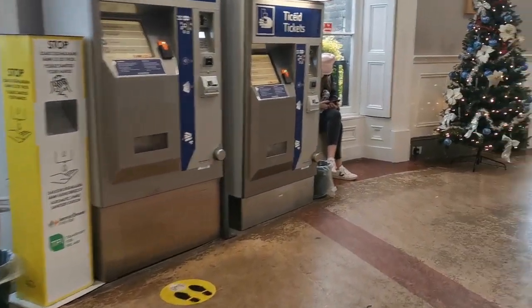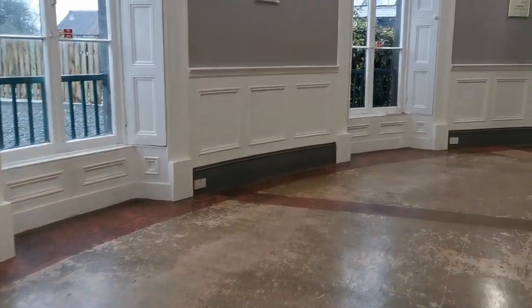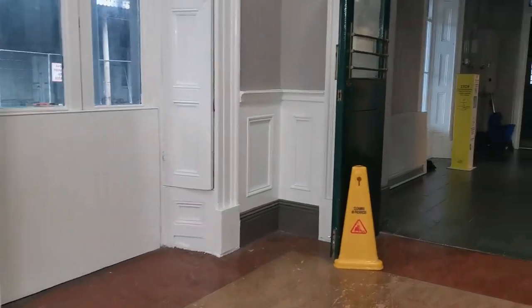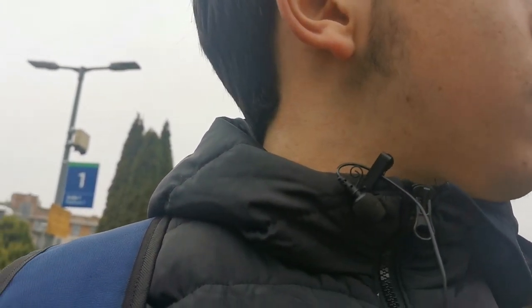Move on to the actual facilities. So this station has benches, it has bins, it has a ticket office, and the ticket office is massive. It has toilets, it has five platforms, although two are out of use. What else do we have? A shelter on the platforms, which is great. And it has something else we're about to see down here, which is quite interesting.